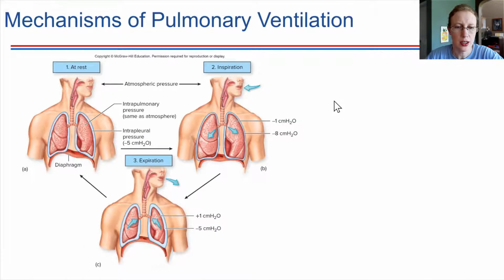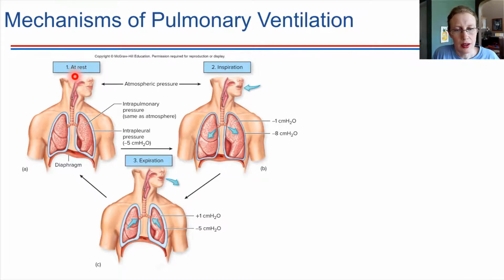So we've considered ventilation in the context of air and how it's driven by pressure differences. Let's take a look at this process with our focus more on other things, like what muscles are involved. Starting off with a person who is just at rest. When a person is at rest, when their muscles are relaxed, the diaphragm bulges upwards. It's a domed muscle. When it's at rest, it is domed.